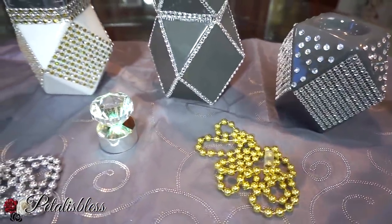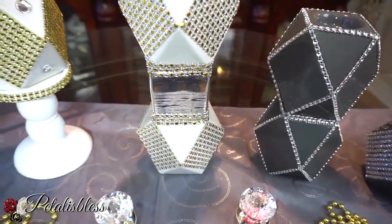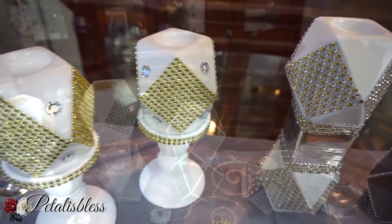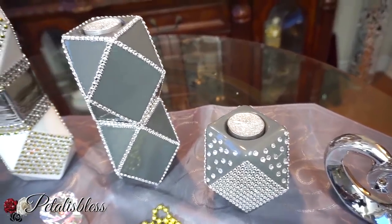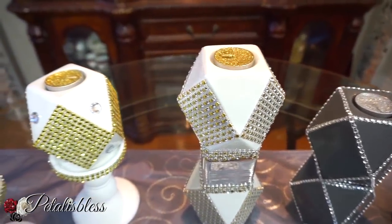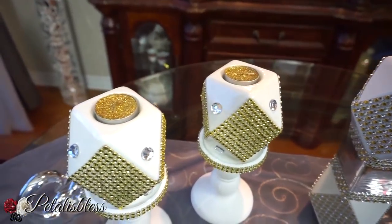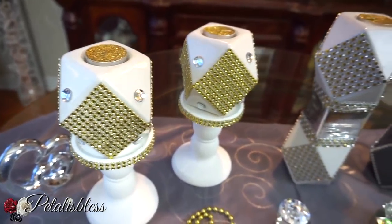Four lovely different designs for how you can decorate these candle holders — I think they look much better all blinged out. Here's how they look with the tea lights in them. These tea lights have little sparkles — I got them at Christmas, they have gold and silver sparkles — so you can see how they look once the candles are in there. I think they look super cute.